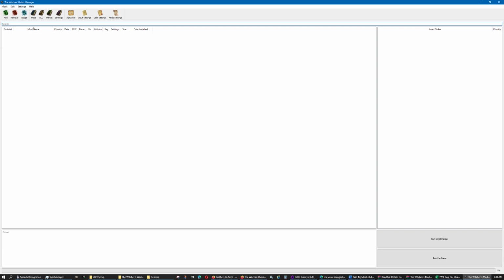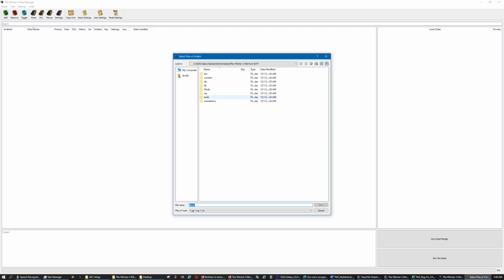I'm just wanting to do a video as quick as I can on how to put files into the Witcher 3 Mod Manager, files into the game folder, how to install it, and now I'm going to show you how to install a mod. When you want to install a mod, you're going to click on add, and now you're going to go to where you have downloaded files. If you've downloaded files from the Nexus in particular, you have some files that you really want to try.